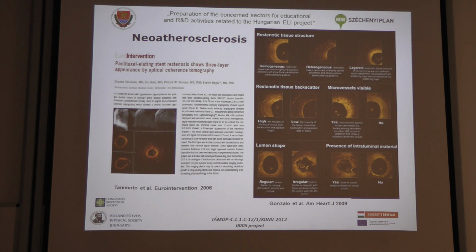Neoatherosclerosis is something different. That means that within this intimal hyperplasia, quite a thick layer, new atherosclerosis can develop. We were not aware of this quite nasty long-term side effect of stenting. But since now there are many patients, 10, 20 years after having received a stent, we know, unfortunately, new atherosclerotic changes can develop inside this artery.